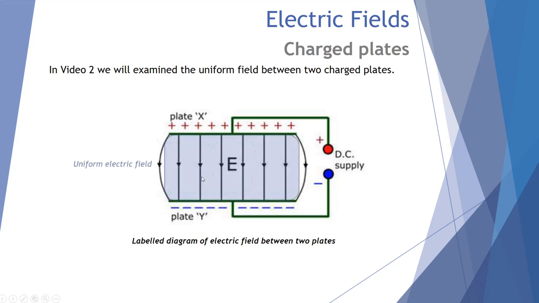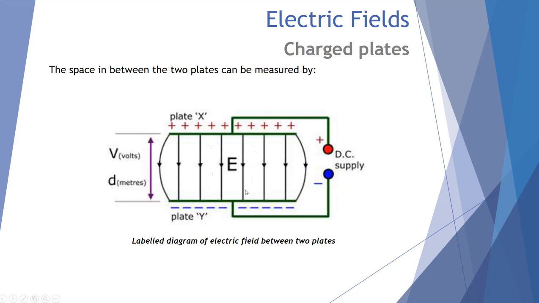Between those two plates, we generate what we call a uniform electric field. You would recall that uniform means these field lines are parallel and equidistant with their spacing. These field lines on the very edge aren't typically uniform, and that's because they're running from the very, very edge of the plates. And these field lines, as you recall, travel perpendicular from the source to the destination.